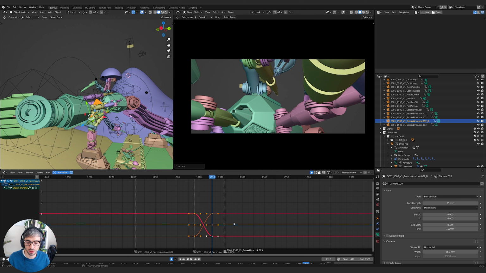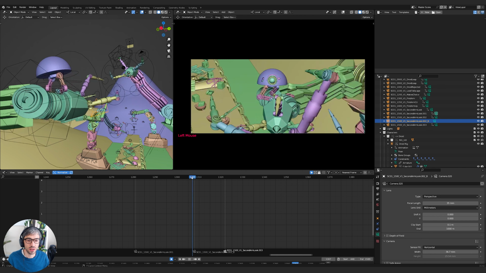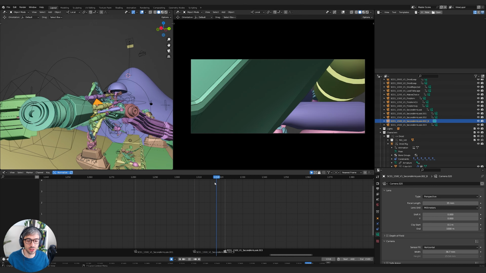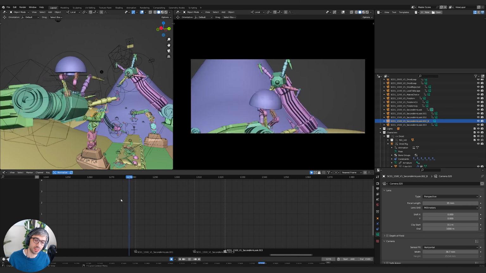Now I've got auto keying turned on, so that move has set some keys. So I'm going to delete those. So again, there's no keys on the camera. Oh yeah, look at that. Oh, it's going to be so good. All right. This is definitely cool. All right, let's see. How well does it cut though?